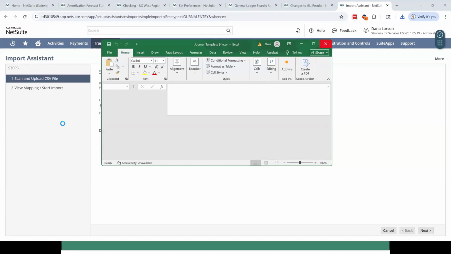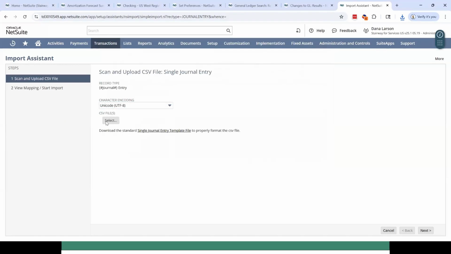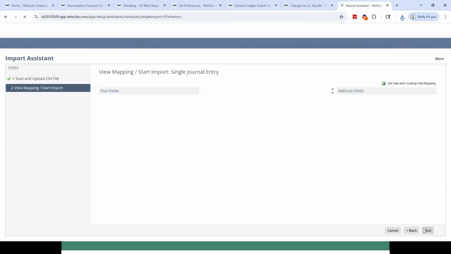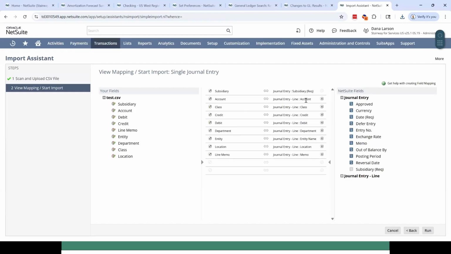But one thing to note when you're doing your import, if I were to select a file, I'm going to do that over here. One second. Here we go. I've got a test CSV out there. So you are able to change it on the import to say, instead of my account number, I'm going to give you the external ID of the account or internal ID. So you don't have to try to get it perfect on the account numbers. You could just go directly to the external ID. Same with any of these. You can say, I'm going to send you the internal ID of the department instead of the department name. And that's especially helpful when you have a hierarchy and it's really hard to get your hierarchy correct for this import.